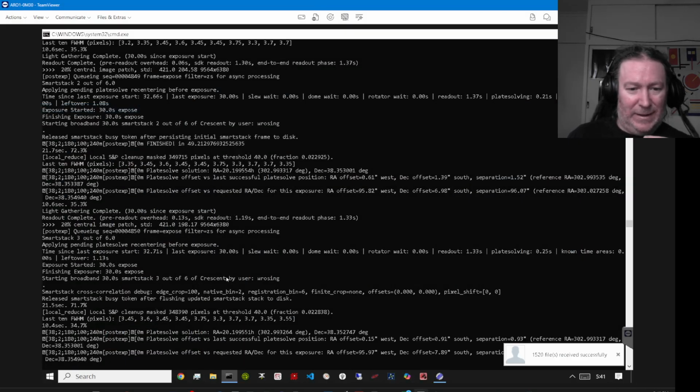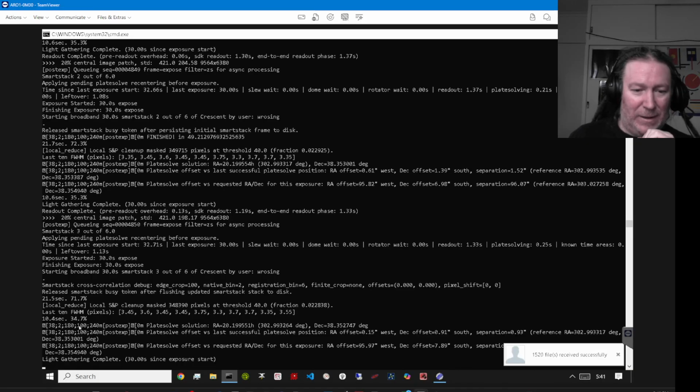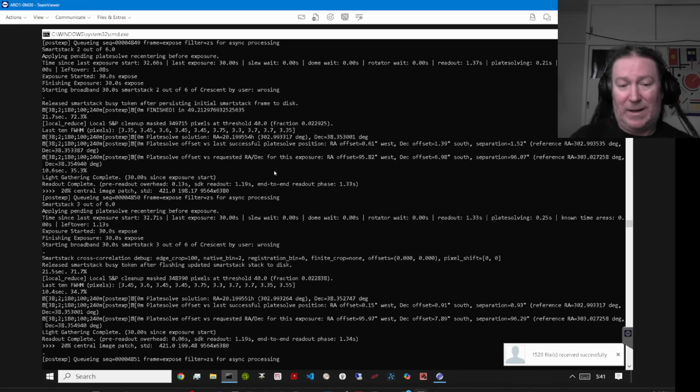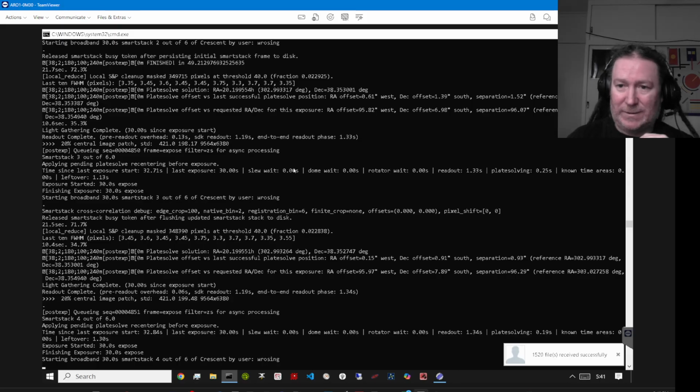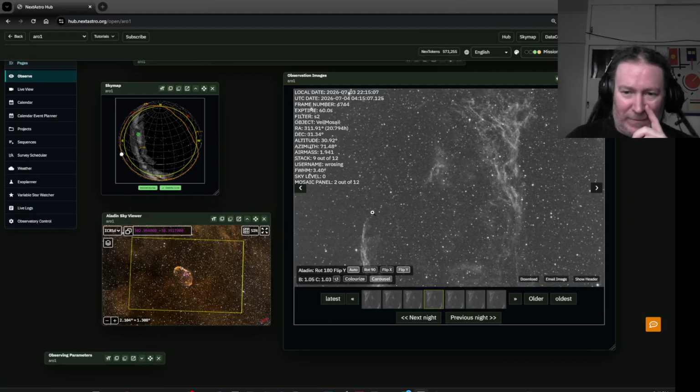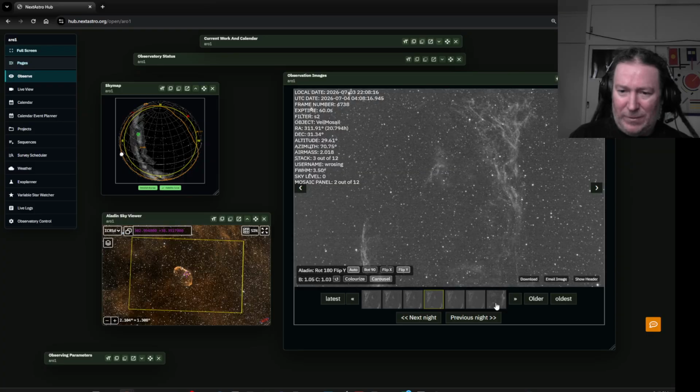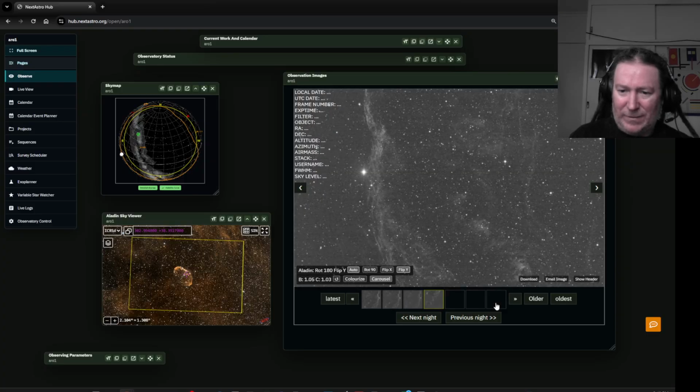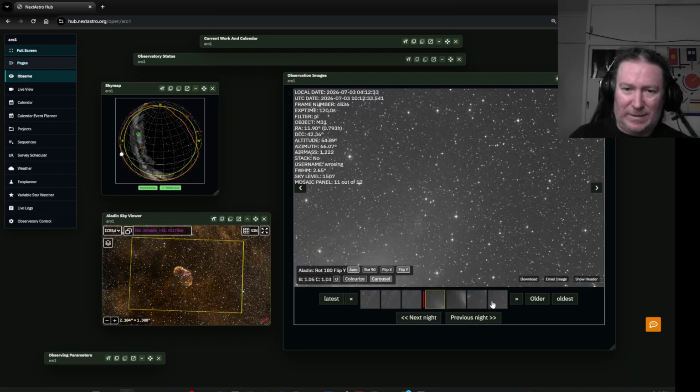So here you go. You can see here Crescent. It's doing a 3 out of 6. It's doing the sticks image stack. And behind the scenes, it's sending up the images and aligning the frames and doing all sorts of fun stuff. But let's get that out of the way for a moment. So you can flick through the images of the night. So that's kind of nice.